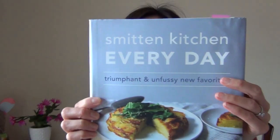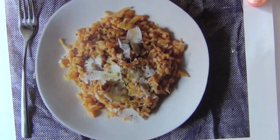We also made sugar cookies, and those turned out really well. I can link to the recipe I use below. And I also made my favorite caramelized cabbage risotto from Smitten Kitchen's cookbook. And let me grab that book for you real quick. Risotto is a favorite here. So I think that is it for my projects and food.